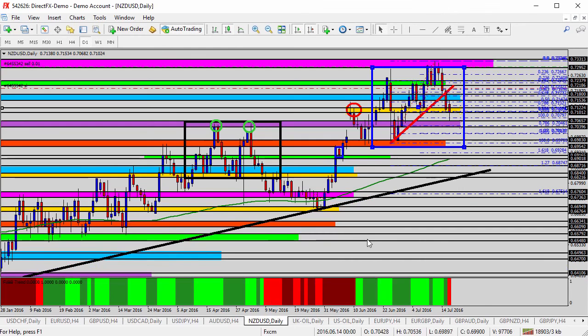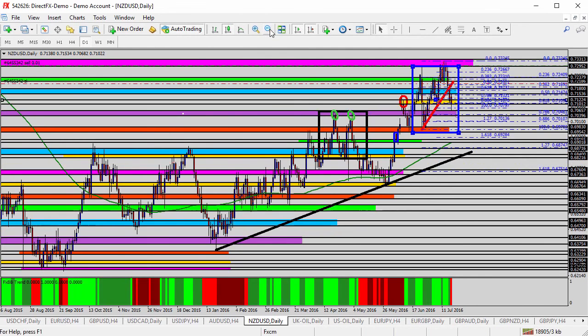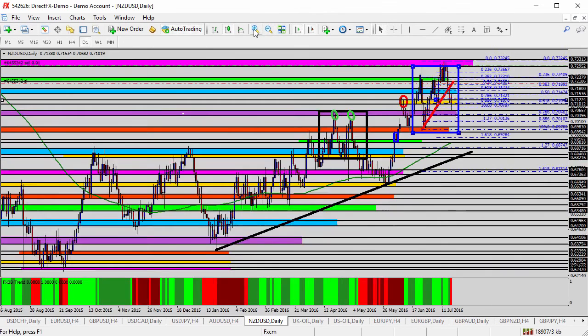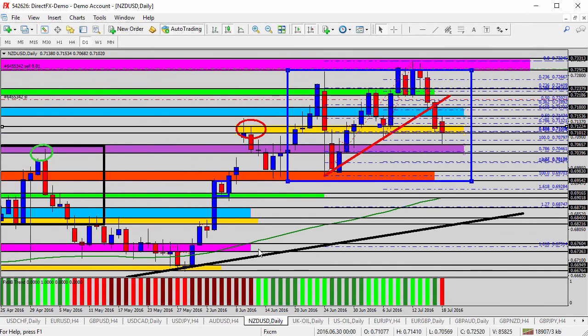Moving over to the NZD USD, similar situation. We have the market falling from resistance highs. We've been in a long-term uptrend. If I zoom it out like this, we can see we've been in an uptrend along the black trend line. So we zoom it in. We know that the black trend line is down there. We've seen a little bit of a rising trend along the red trend line, but we saw a reversal last week as it hit the 7,300 level and started coming back down. For those of us that have been selling since 7,300, you're in profit protection mode, hopefully, as it continues to pressure back down.